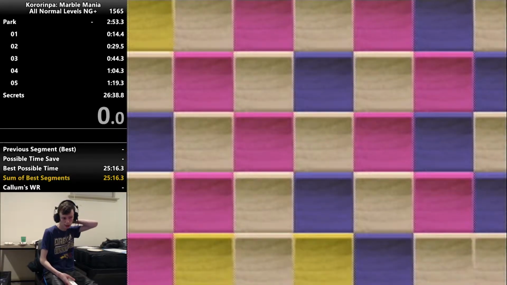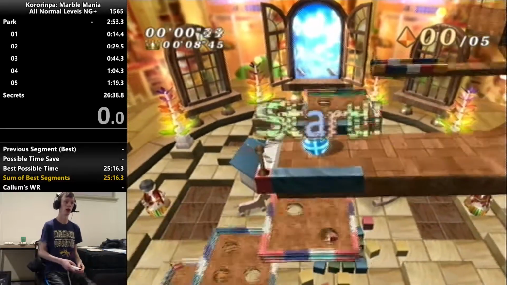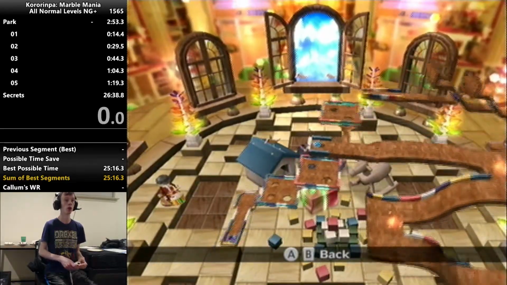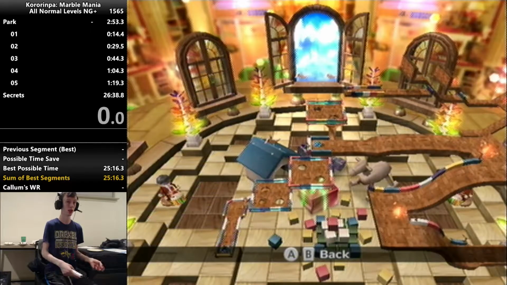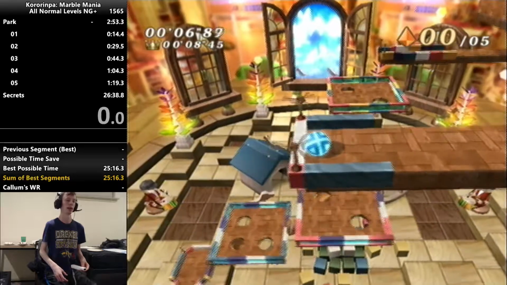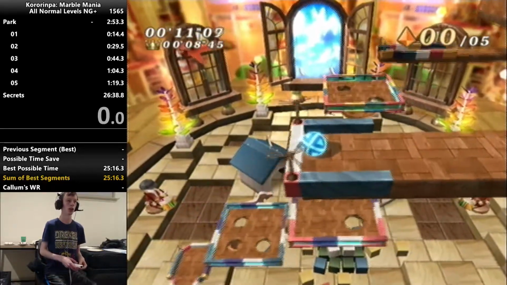Alright. Level 38, Skywalk Way. This is a level that if you go through with casual strats, it's really slow, like normal strats. That's because this is a huge level with only 5 crystals. Generally, if it's big levels with few crystals, there are going to be big skips that you can do. So I definitely recommend trying to do skips in this level. I'm basically going to explain my route, and then I'll explain one easier alternative you can do at the end.